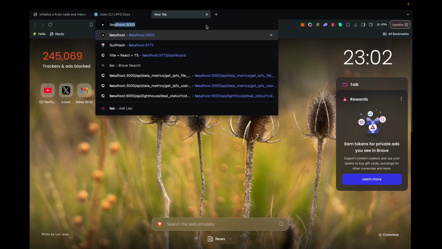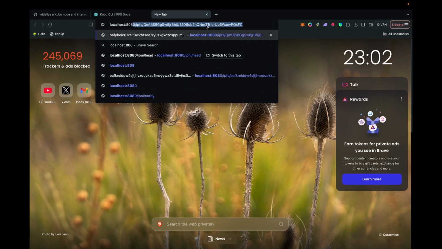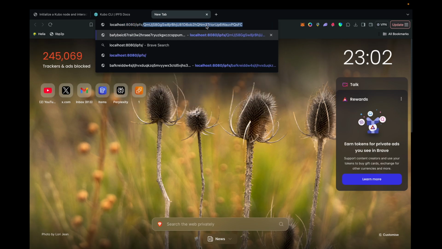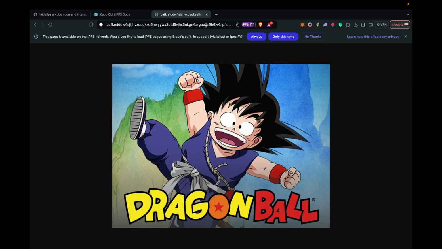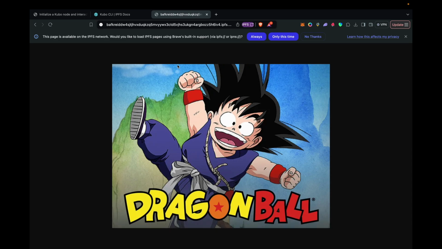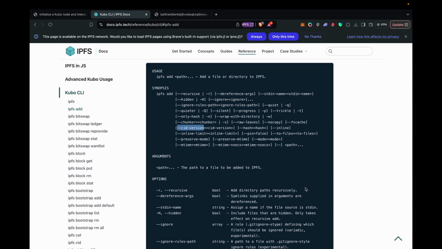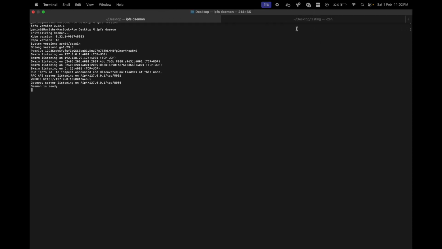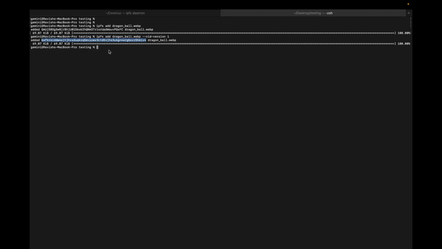So I will go to localhost:8080/ipfs/ this particular CID, and I can view this file. So we added the file into our node, we viewed the file using the gateway, and this file can be used by other peers to create a copy.